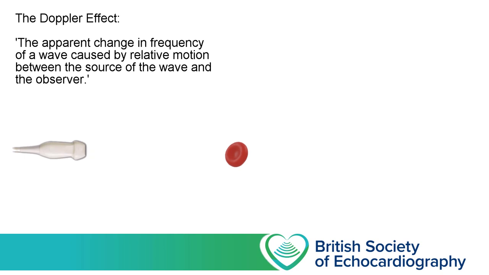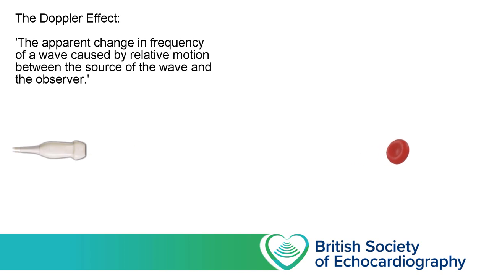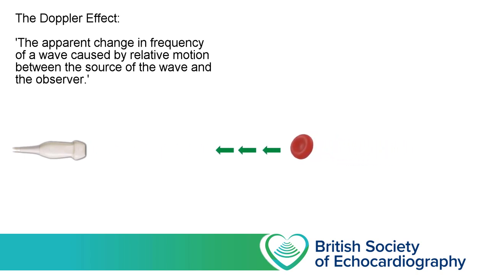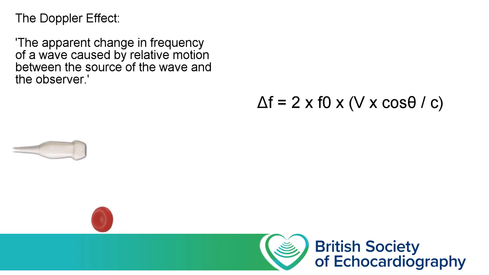Now let's imagine what happens if the red blood cell is moving away from our probe as the wave strikes it. Here you can see that the frequency of the wave decreases, and the magnitude of that shift will be dependent on the velocity of the red blood cell — how quickly it's moving away from our probe. Likewise, if the red blood cell is moving towards the probe when the wave strikes it, then the frequency of the wave will increase and the gaps between each of the green arrows will shorten. The relationship between the velocity of the blood and the magnitude of the frequency shift is described in the Doppler equation.